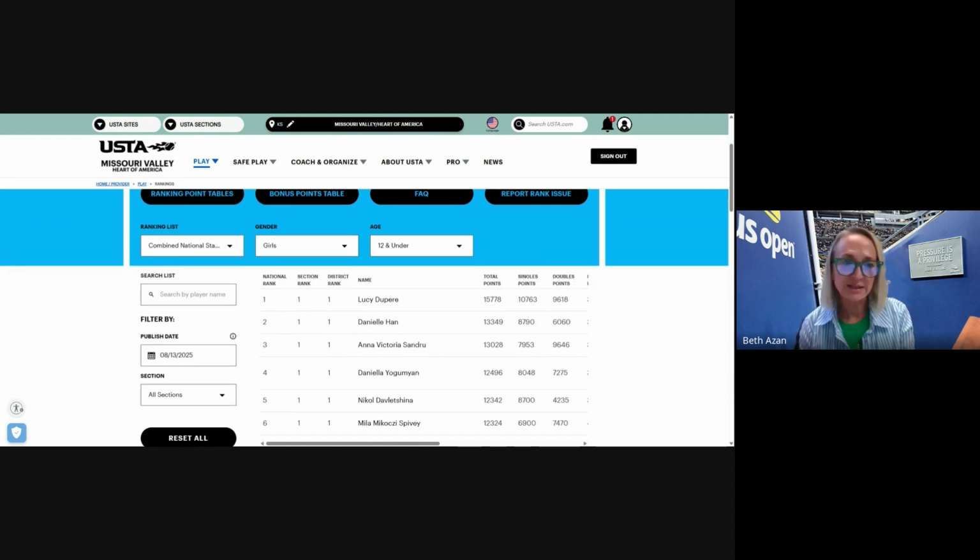All right, ranking list. How do you find them? As I said, I'll go through the different types of lists and what they mean, but primarily based on the tournament, if you're looking to find more information on how your player ranks and stacks based on the entry criteria or the seeding criteria, that will be dependent on which list is being used.